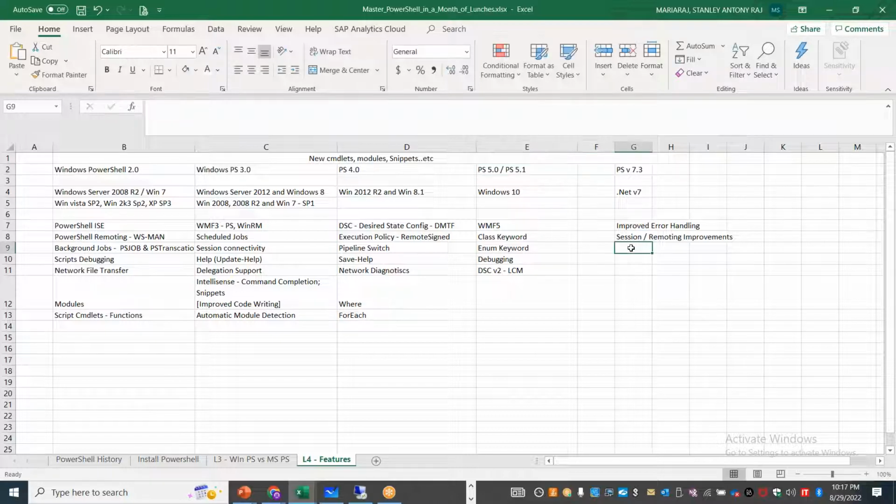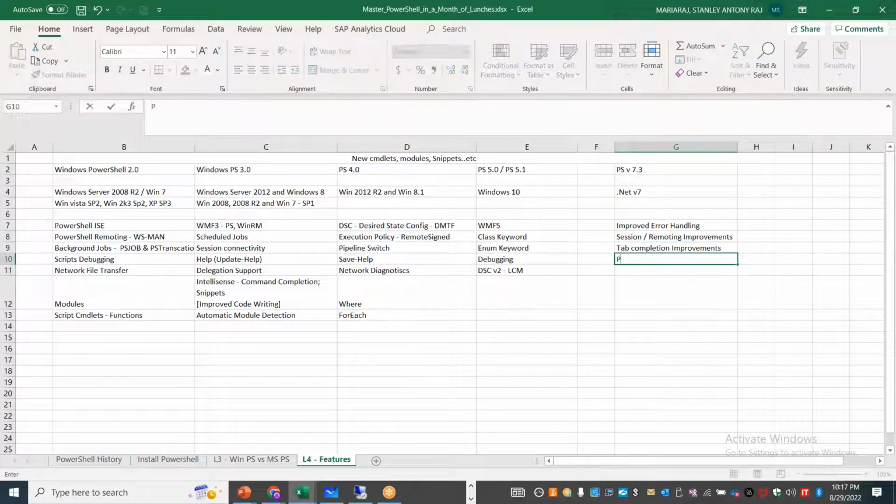In this version, we also had tab completion improvements. A lot of attributes and parameters get completed automatically nowadays, mainly in PowerShell version 7.3. There have also been a lot of additional experimental features. I already talked about SSH remoting, and I also talked about parallelization. We can have a lot of parallel executions happening, and it also supports Docker containers nowadays. And you have a lot of new operators. There is a big set of improvements and bug fixes, but these are the top five, I would say.